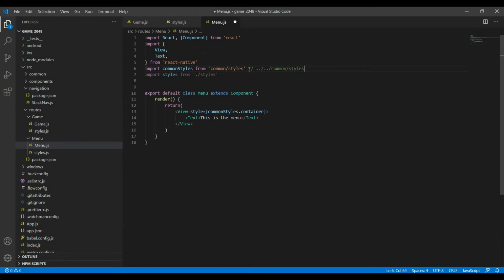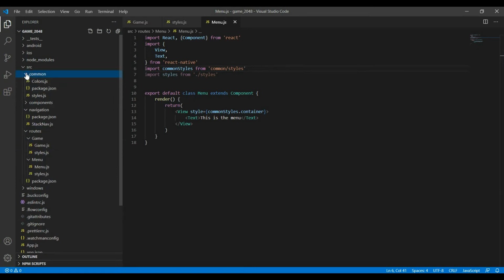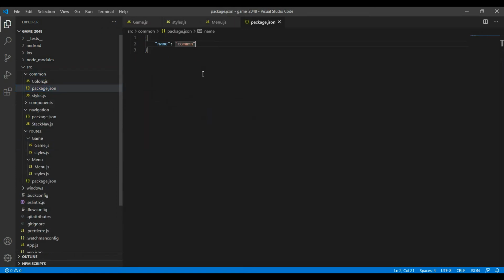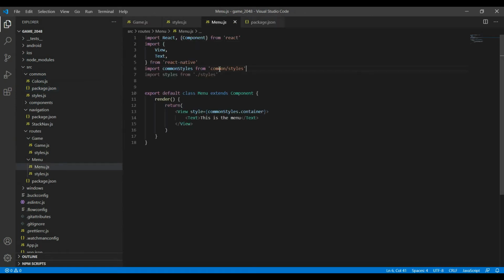But this relative path thing gets kind of tedious at times. So what this package.json does is it lets us access it like this. If I have a package.json with the name common within this folder, which has name as common, then I can just say common/styles and it'll know where that is. So that's what we've done here.